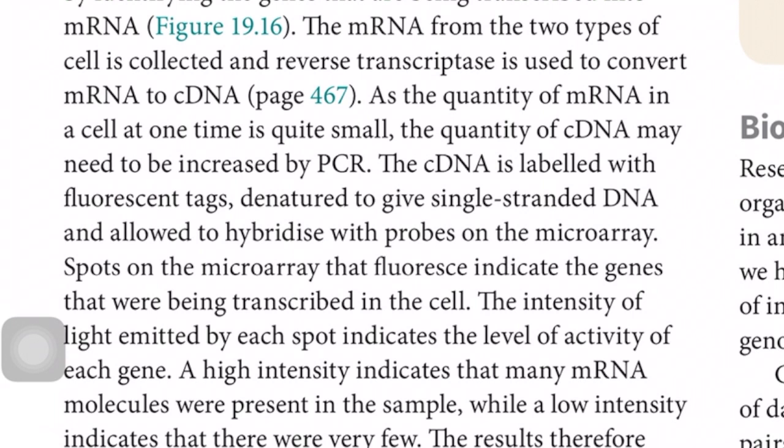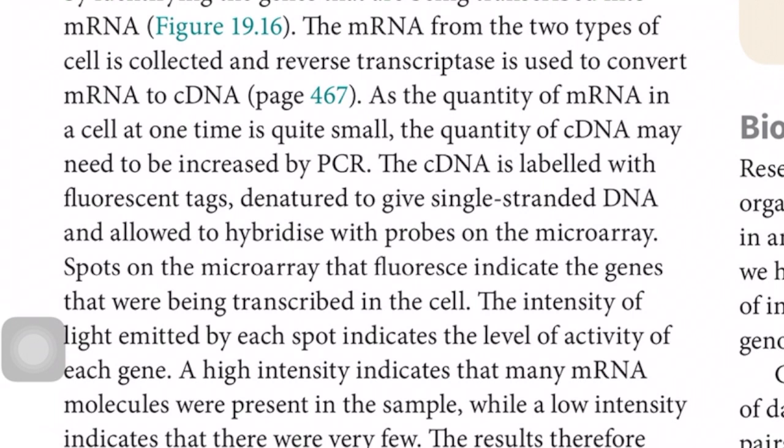We can also understand the level of activity, because more mRNA being produced means that in ultraviolet light it will give more fluorescence, deeper colors. If there are only 2 mRNAs which are tagged, of course, then there will be only a little light. But if there are 1,000 mRNAs which are also tagged, then there will be deeper light. That's common sense. We can compare genes, we can understand which genes are active, and we can also understand the level of activity of each gene.